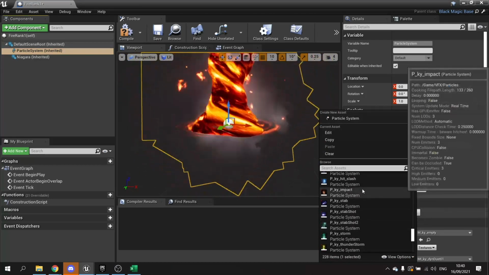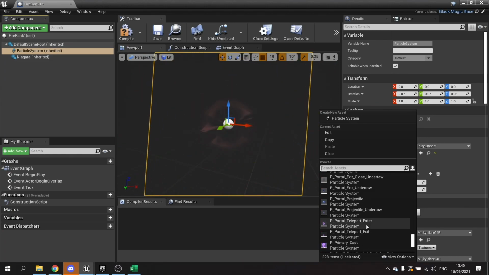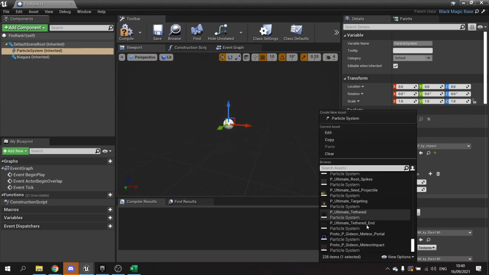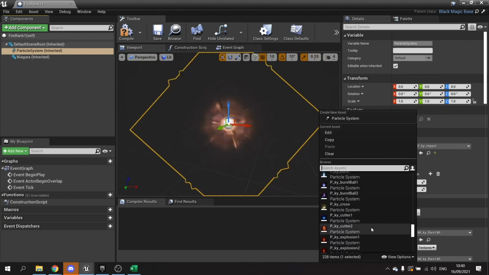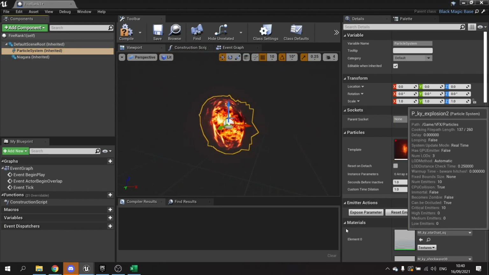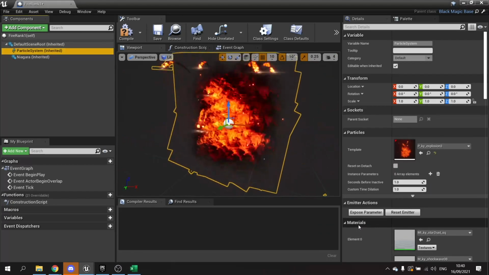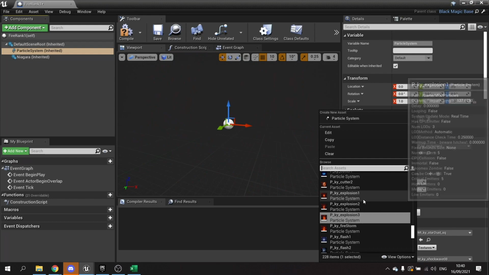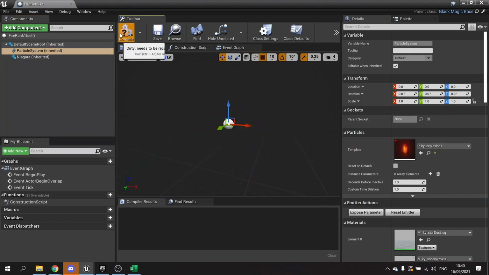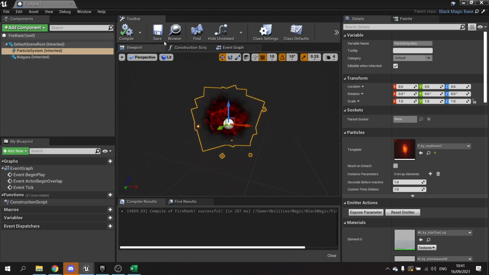Let's go for impact. I think maybe the explosion is the best one we got from this pack here. So we'll do an explosion. So we got explosion 1, like this, explosion 2, a bit more fancy, or explosion 3, which is a bit bigger. I'm going to do explosion 1, I think. But obviously you can use whatever particles you want for this. I'm going to hit save, and we'll close this.